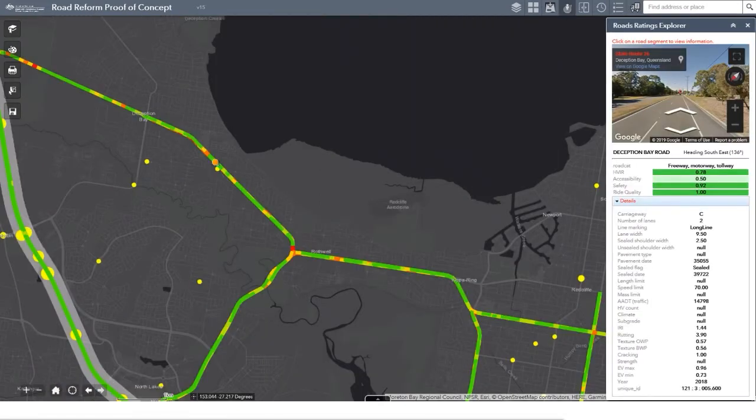And then you can zoom in even further, and down at this level, users can now pinpoint exact locations of interest and expose even more information using the Roads Rating Explorer on the right panel. So I can click on any segment of road and see the Google Street View and details of the road segment itself. So you've got the ride quality, which is green here, number of lanes, and all the data we have, it's all there. I can explore the Street View and cruise up and down and get more detail on each segment.